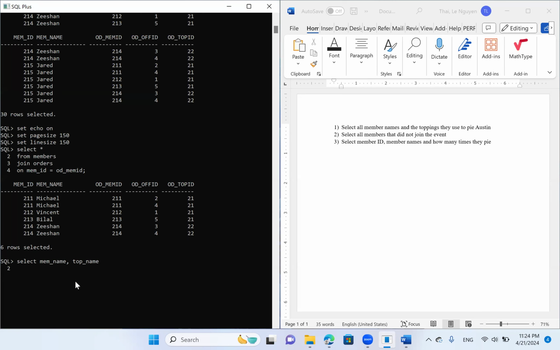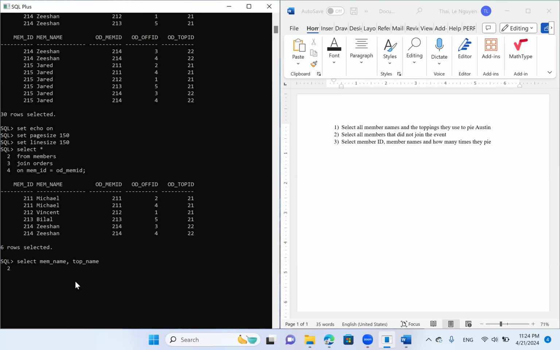From. So the from and the join are the source of data we will retrieve information from. So we have to identify which tables we want to retrieve information from. All members' names absolutely come from the member table. So we have one table, and topping names also come from the toppings table. So we have two tables.